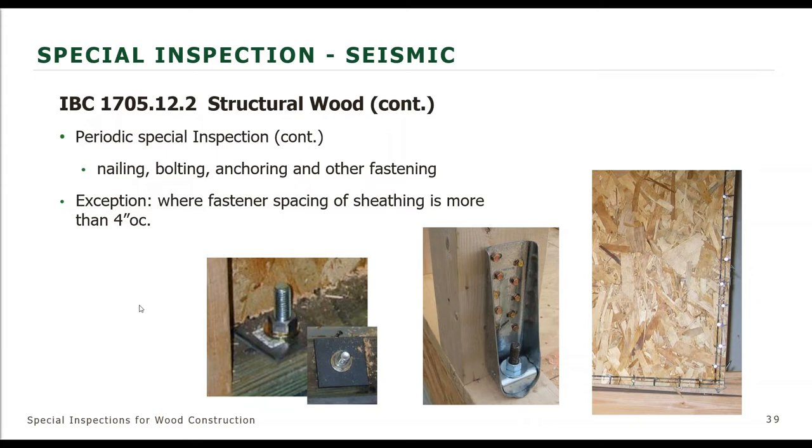And for the seismic force resisting system, there is also the limited exception to the rule where special inspection is not required, and that is if the sheathing nailing of those fasteners is more than 4 inches on center. Now, note I mentioned in the 2018 IBC, they clarified that that's at panel edges for that 4 inches on center, but for whatever reason, they didn't clarify that in the seismic portion of special inspection. But the intent is that it is at the panel edges, that 4 inches on center, not the field nailing. I think they picked it up in the 2021 IBC, and I'm not sure if there was an errata that was submitted to clarify that, but certainly it's the panel edges.